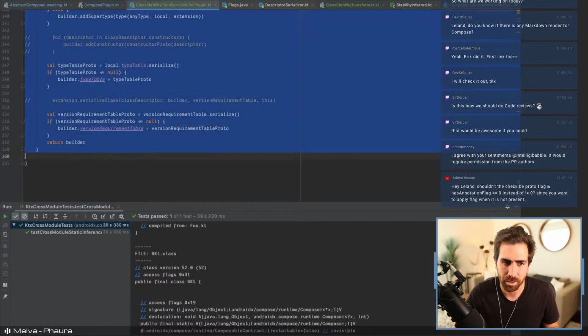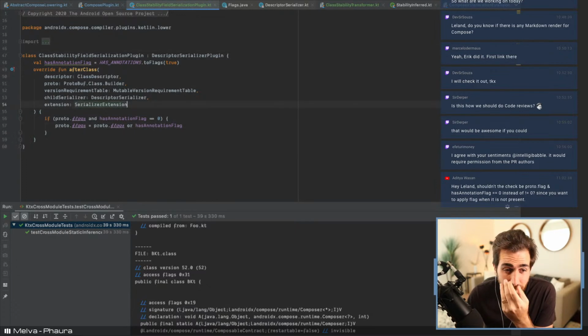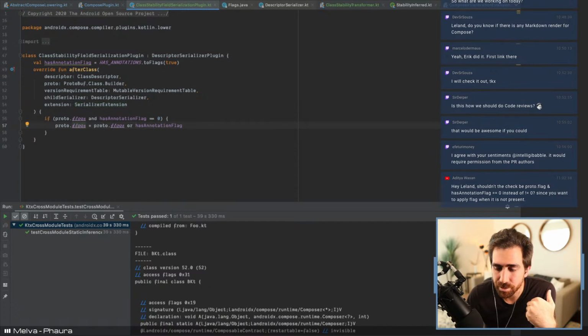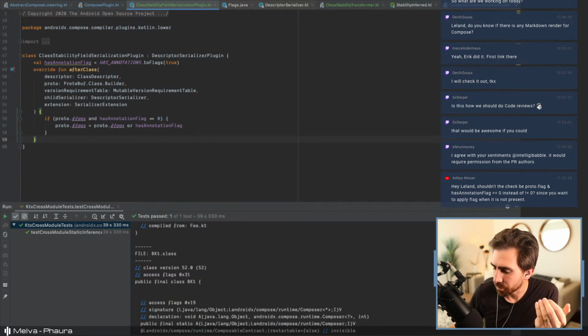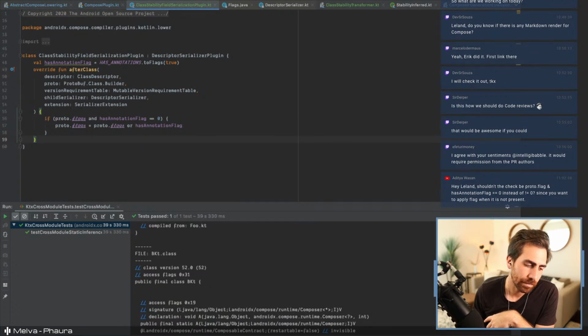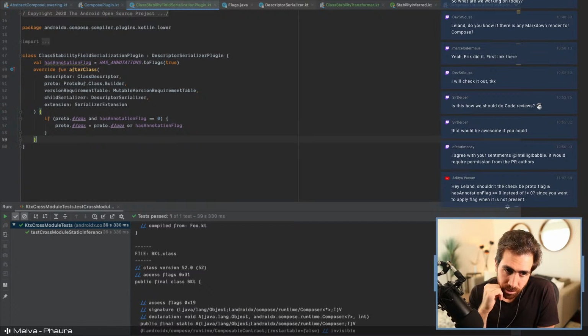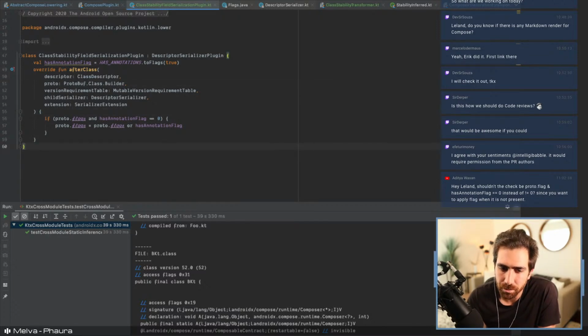But we'll have to consider what the deserialization cost is to having this flag always true. Just intuitively, what it seems like it means is that now basically every class that you're linking against from another module, where that module has been compiled by the Compose compiler, each one of those classes is going to have to go and look at the class to see which annotations are there. So that could be a sizable cost. I don't know. The class file is already open, so it's already reading all these other things. So it may just be pretty negligible, which is what I'm hoping, and we'll have to investigate that at some point.